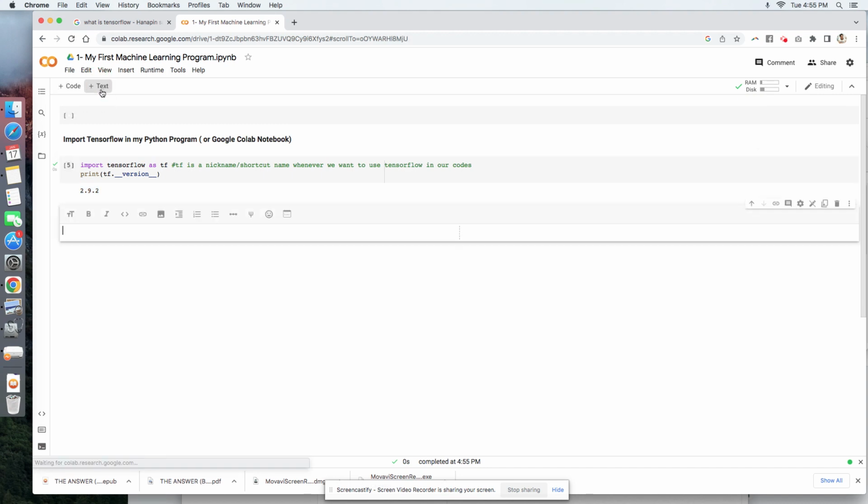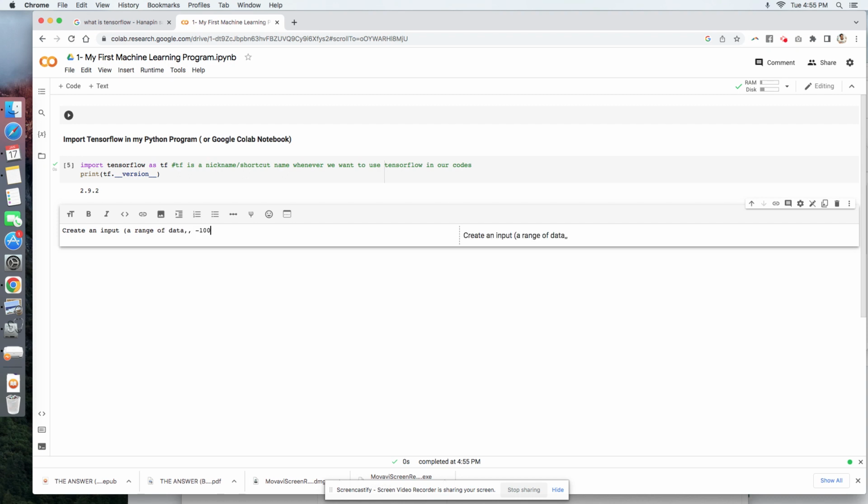So let's first create our input. Let's add the text, and I want to now create an input: a range of data, say negative 100, negative 96, negative 92, and so on. How do I create a range of data?